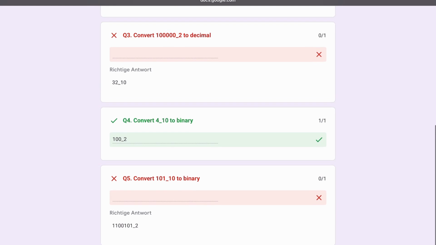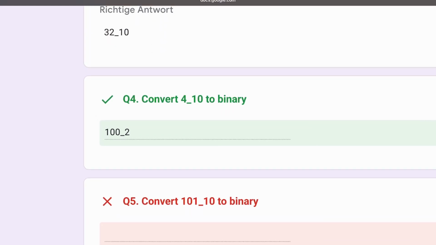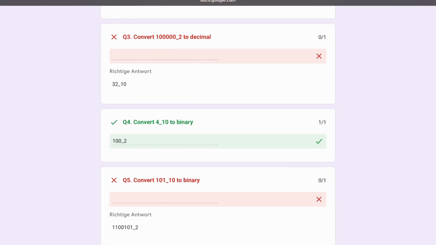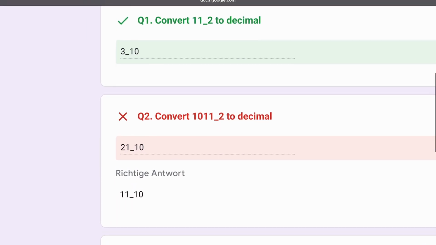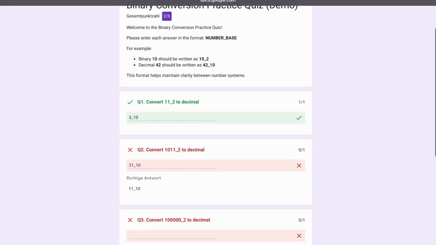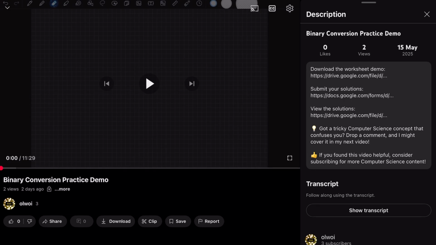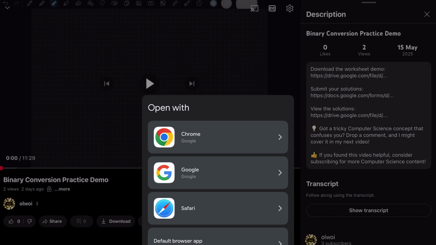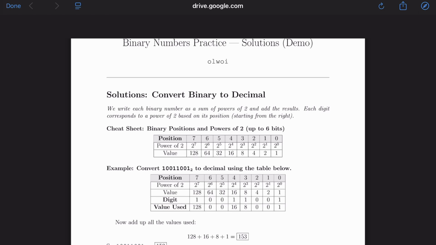And like this, you can test yourself. You see here we got this number 4 as well, and the rest not. And then if you're curious, why did I get this question incorrect? Then you can go to the sample solutions, which is the third link here. And here you can see step-by-step solutions and tips for solving the questions.